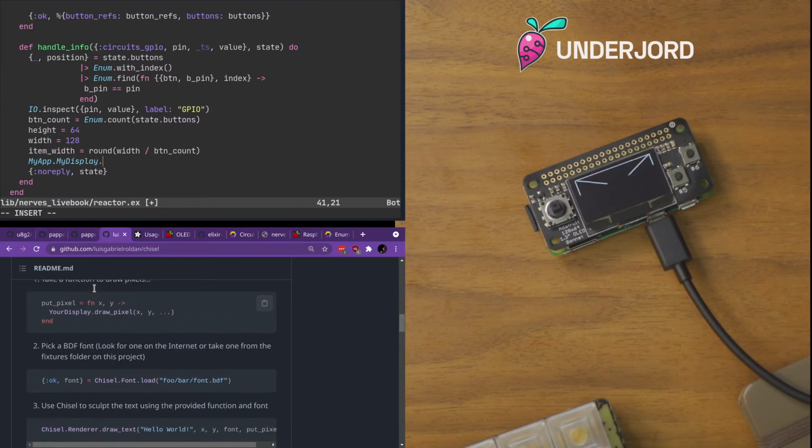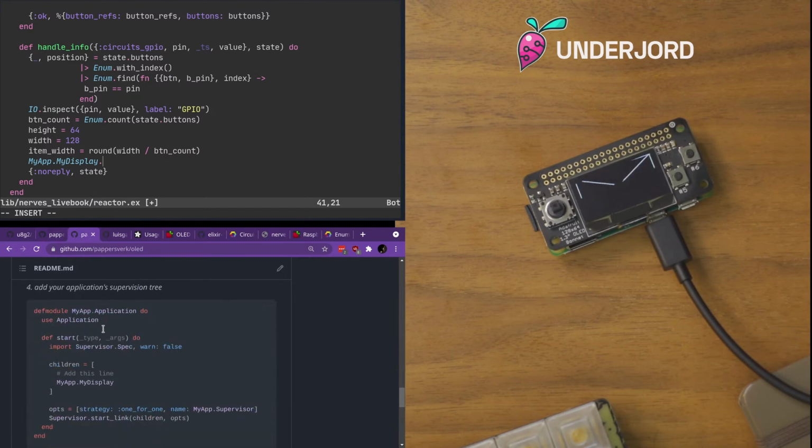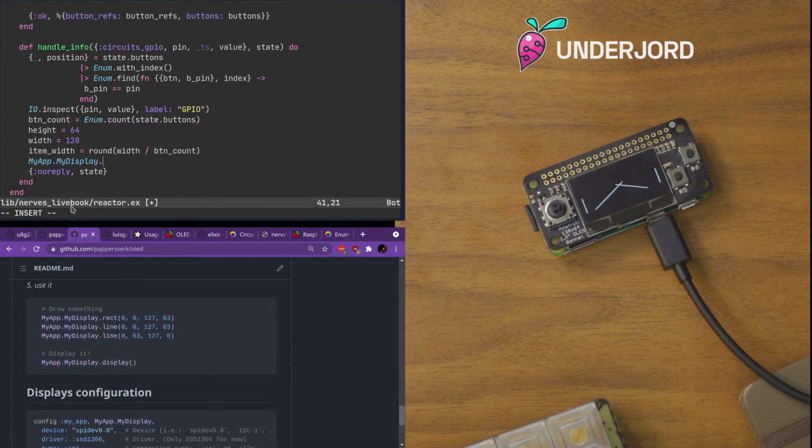Where did I have that one? That's the one. So rect. So yeah, this would be the offset. So we want the position times item width there. Want that to be 0. We want this to be item width, right? No, hold on. Oh, this is a bounding box. Right, right. Starting position.